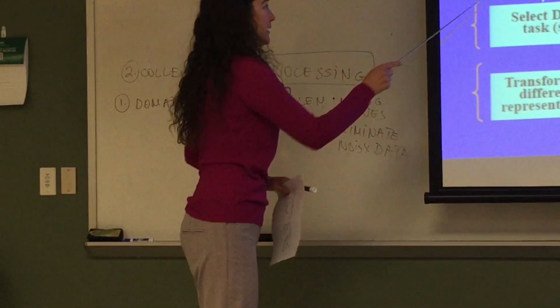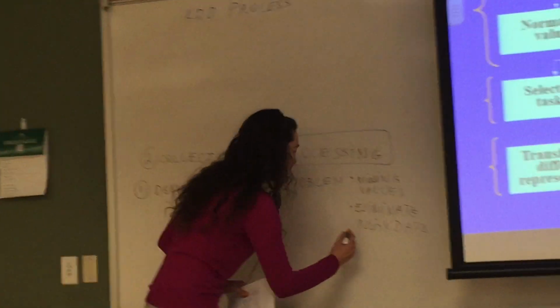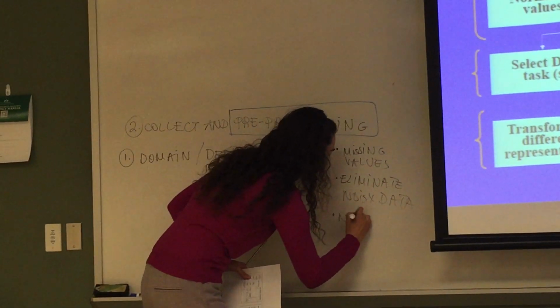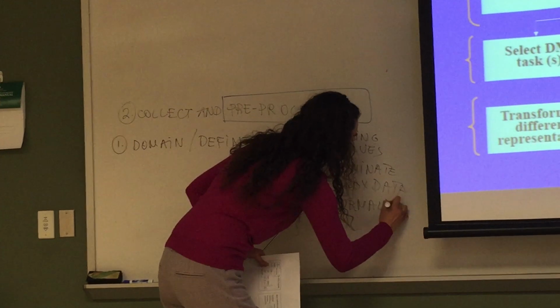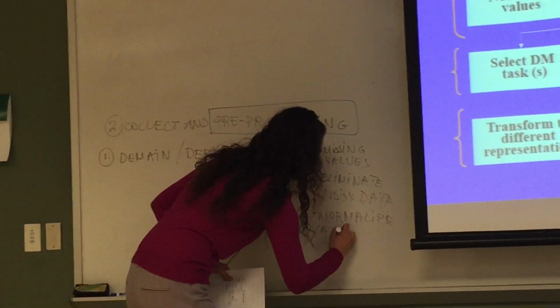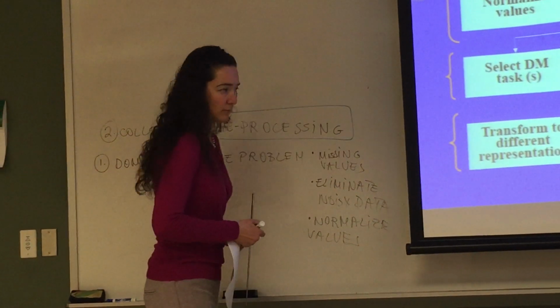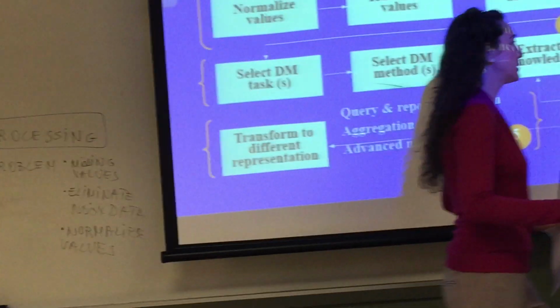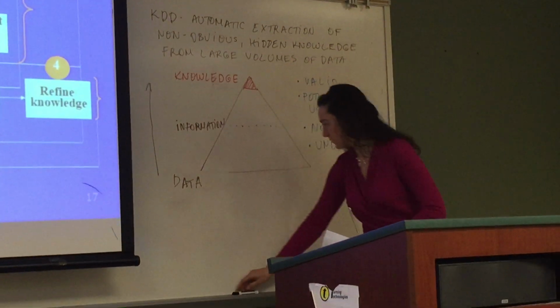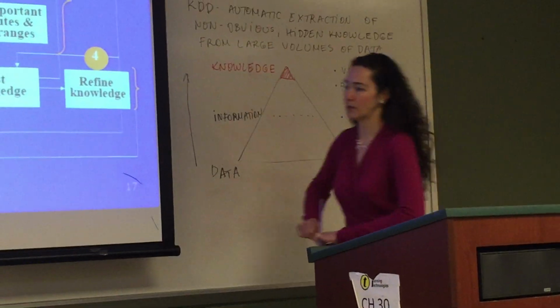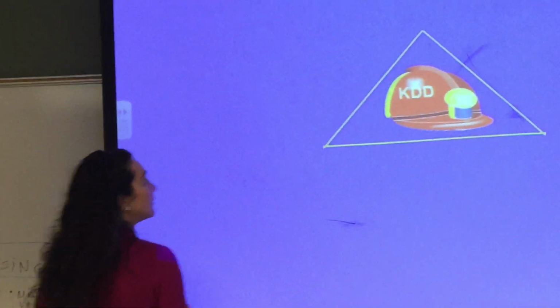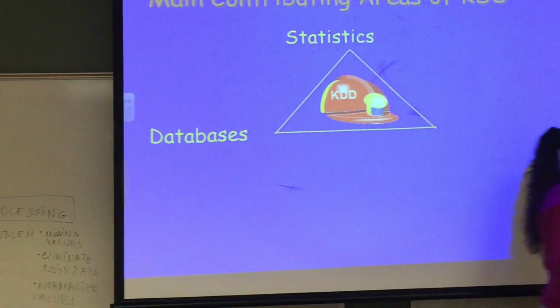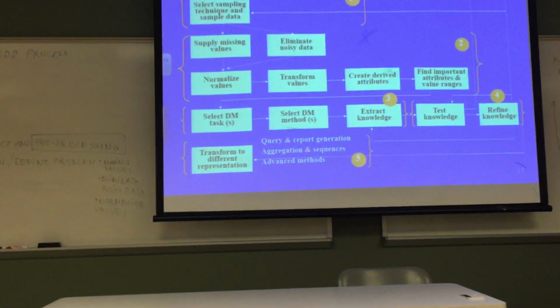Normalize values. We have the same situation. Some of the data looks abnormal. Normalize the values. We will spend more time on this next time. But let's see. Slides are switching by themselves.